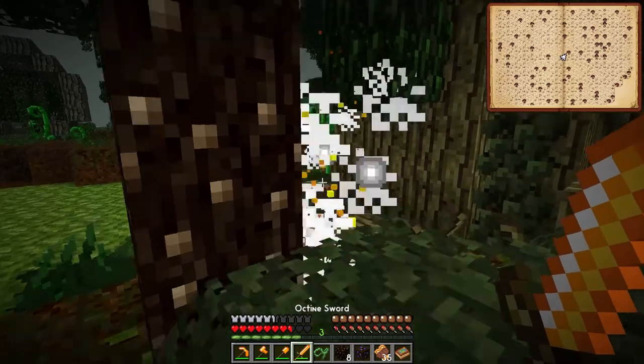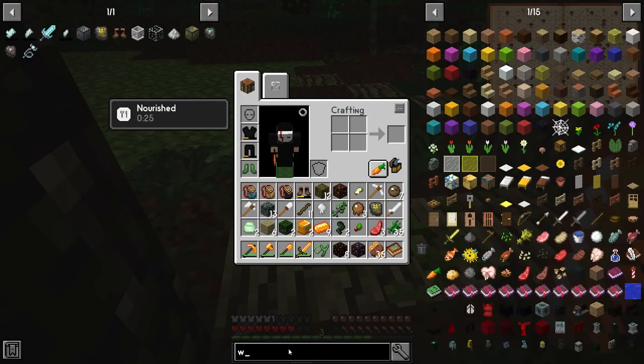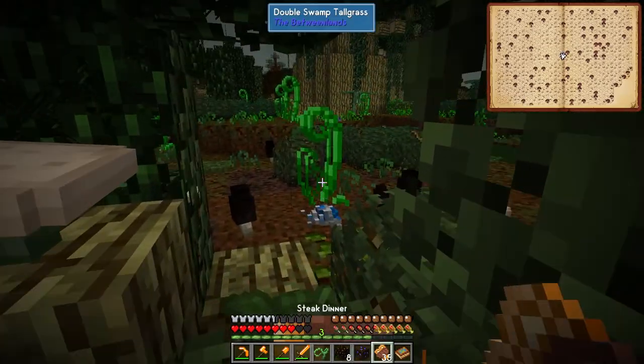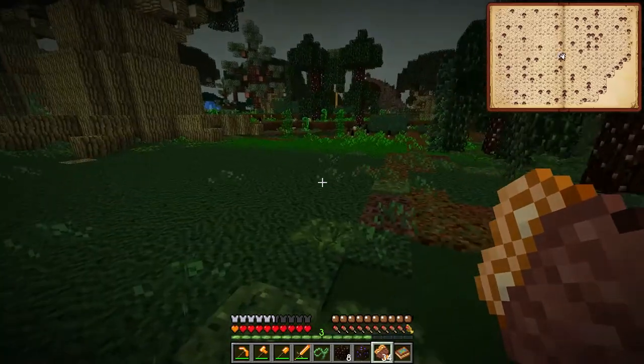There's a dagger called White Slayer or something like that. Let me check. It's an artifact. White's Bane. Yeah, it kills the whites with one or two hits. But you find them in loot chests, which we haven't found any.